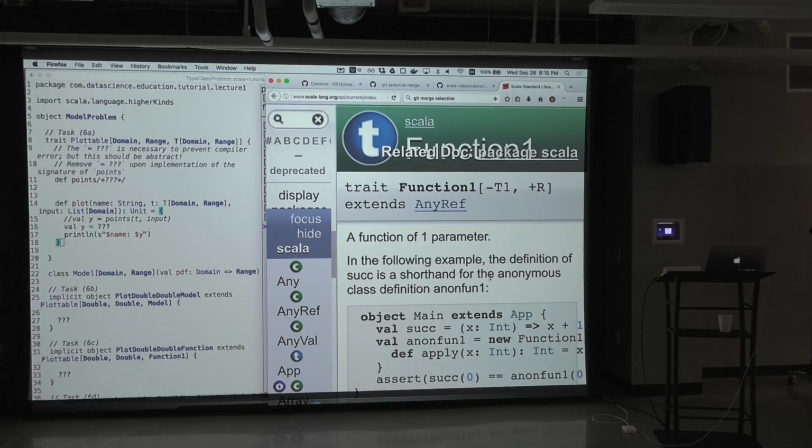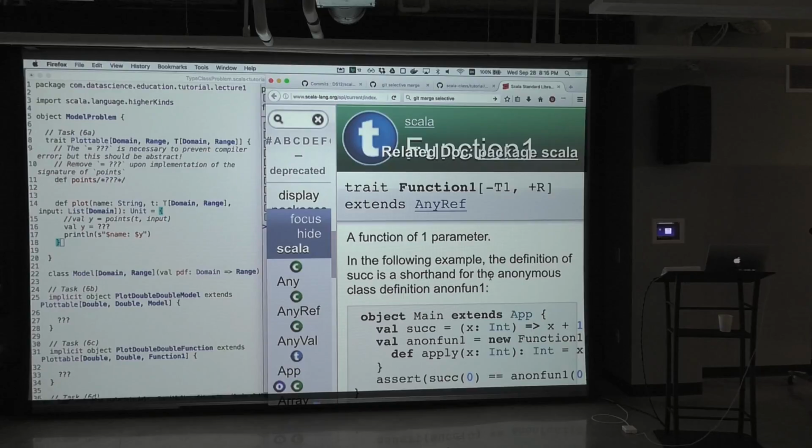Okay, we have this T type here, right? And this is a stand-in for either function one or model or anything other that has an input and output. And you might be wondering, for any T, how do I know how this gets into this? First of all, I don't know what this notation means. So there's T. Okay, this is another generic type. These two are defined over here. So these two are concrete at this stage. But what does it mean to say T, bracket? Okay, that means this can be filled in with any type that has two types inside of it. So T can be replaced with model, or it can be replaced with function one.